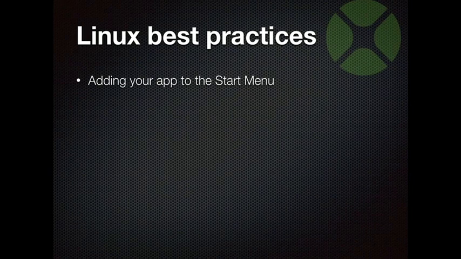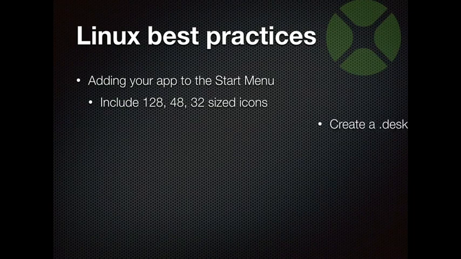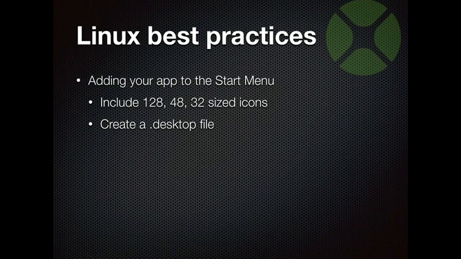So a lot of you have asked, how are you able to add your app to the start menu? And unlike Windows, where you create an installer and you add that to the registry, it's not quite the same, but it's pretty close. So the idea to start with, you should include an icon for this app that you want to add to the start menu. And whenever you build your app, make sure to include these icons. And the trick here is creating this desktop file. So instead of modifying registry on Windows, it's just a desktop file on Linux.